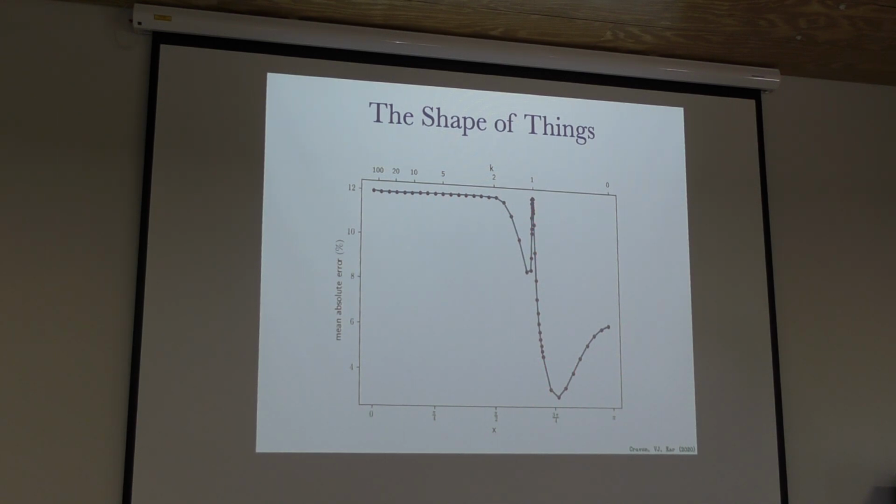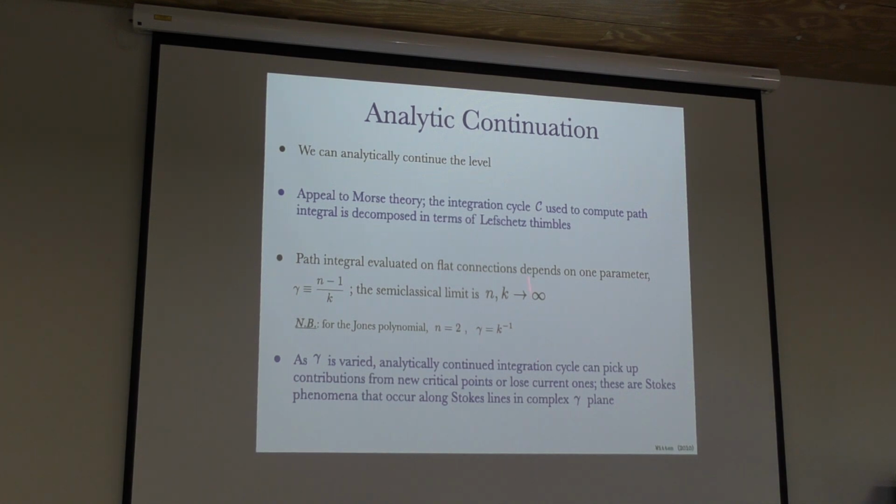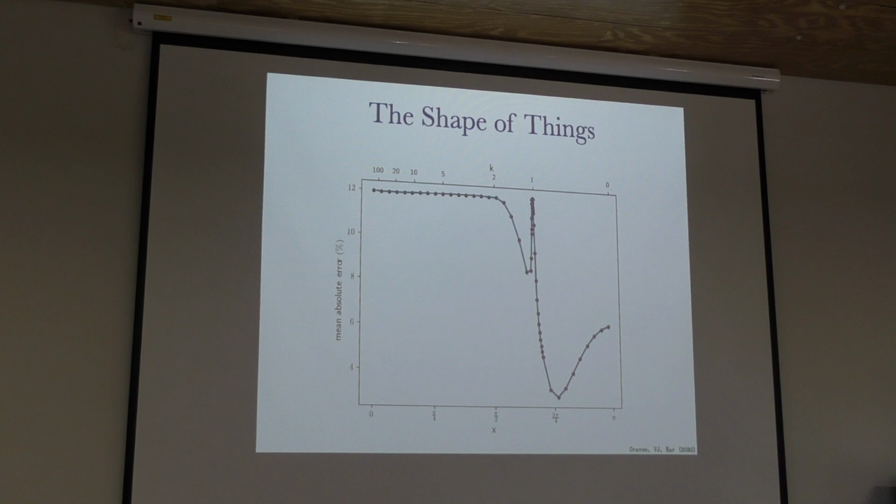So is it really even 3 pi over 4? Is it something near that? It's something near that, but I'm just going to take it to be 3 pi over 4. I'll show you why when we compare it to the colored Jones polynomial. Okay, so 3 pi over 4 is not less than 1, right? I don't understand your graph. Oh, okay, there are 2 different axes. What is the bottom axis? The bottom axis is the phase. Oh, I see, okay. The top axis is the level corresponding to that phase. Okay, thank you.